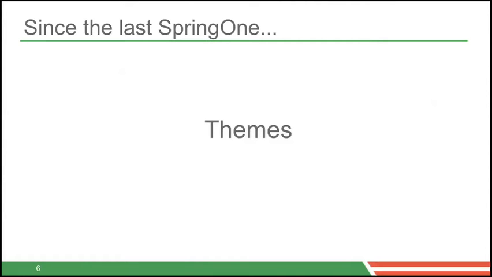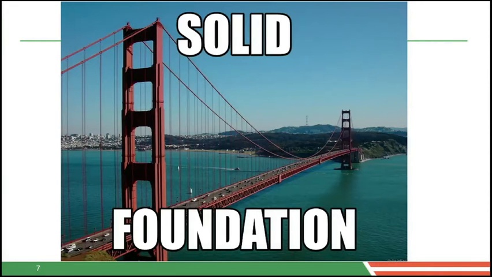So what did we do since last SpringOne? These are the major themes that we worked on. One of the big ones is solid foundation. We launched about a year and a half back, and from that day we never had any significant downtime. But we examined what we could do better, and we changed our architecture for most components to make it even more resilient to failures, easy to update and performant. Jennifer will discuss those later.